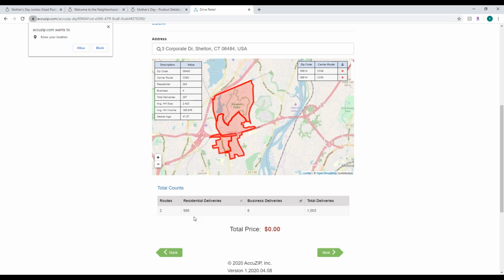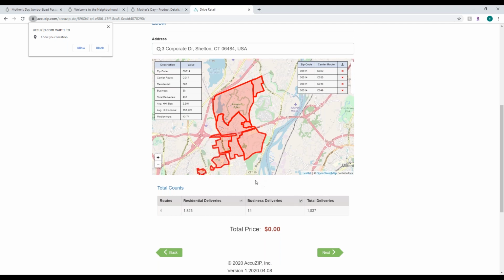Again, I've got 995 residential, only 8 business. So this is a pretty good one here. I'm getting close to where I need to be. So I've selected these neighborhoods around the office, and you'll see that I've come up with 1,769 cards. So I'm pretty close to my 1,500 minimum. I could play with this a little bit and try to get really, really close, but I may go over. I've got to kind of figure out what works, what doesn't work.